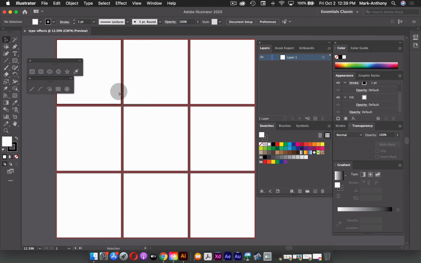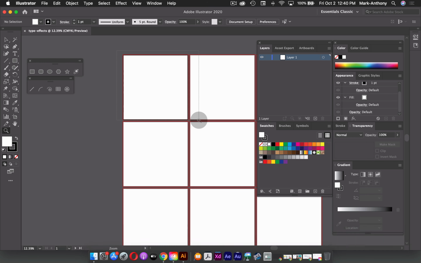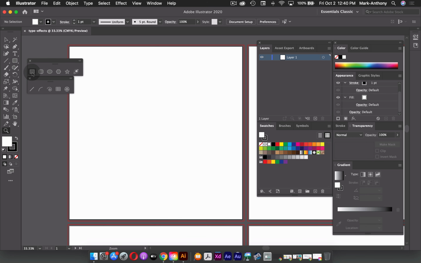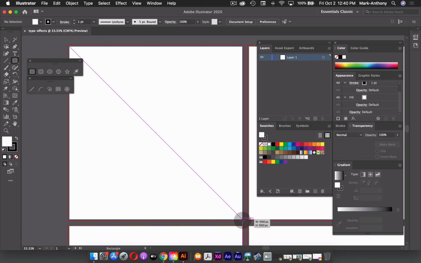So now that we've set up our tools, we're going to create our grids and place them on each artboard. We'll set up a rule of thirds grid by using the split to grid feature in our objects menu. So first thing I'll do is focus on the first artboard here. So I'm just going to zoom in, and I'll take my rectangle tool, and I'm just going to draw a rectangle from one corner all the way to the bottom corner like that.